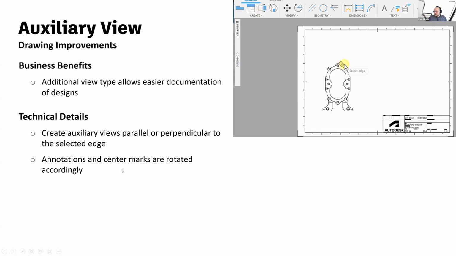Another nice thing that you can do is you can actually use the edges of holes. So any of these holes that you see here that have a dotted line, you can also select those. So if you have a hole that's going through a curved plate, you also have the ability to select that hole edge, so that you can look directly down at that hole in a curved plate. So really nice piece of functionality that you have coming up.